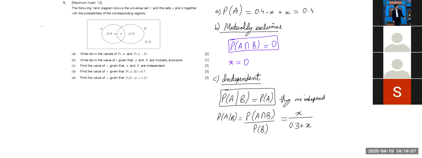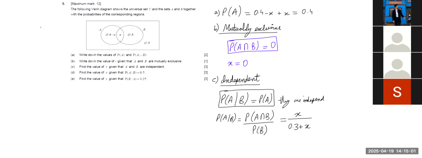right? Perfect. No, but this is a different question. Now it's a different situation, so we're not considering that X is 0 anymore. So this is the probability of A happening given that B has occurred, using the conditional probability formula, which is this. This will be given in your formula booklet, by the way.